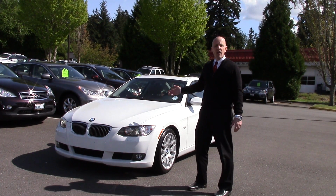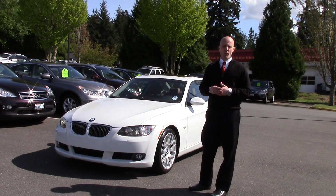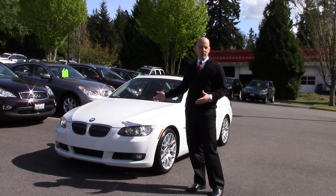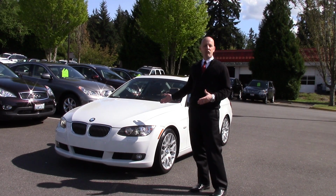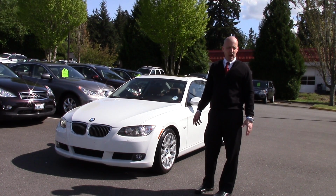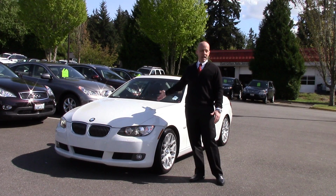And when we take one in, especially a two-door, which is certainly the most popular way to get a 3 Series, and then this one being a 2009 with only 33,000 miles, this is exactly what every car guy in the world has their eyes open for. This is the kind of car that people who work at car dealerships buy for themselves, because this is a sort of everything car. It's loaded with extras, it's a fabulous color combination, and then again, teeny tiny miles on a very desirable car.